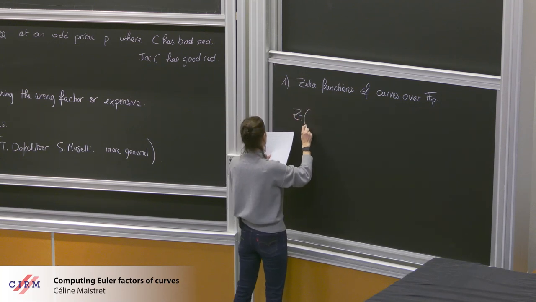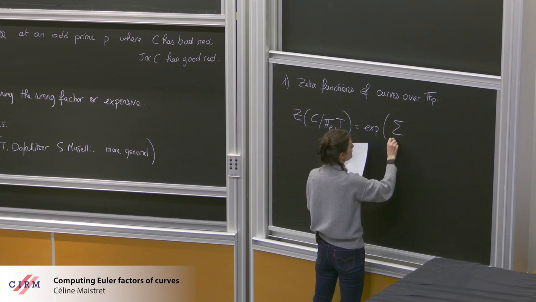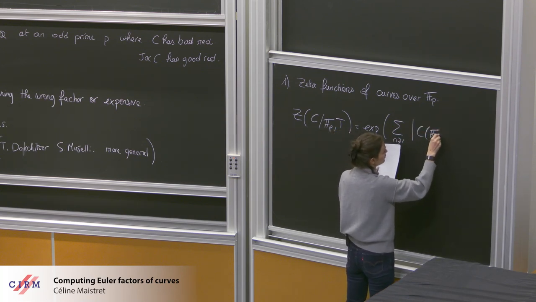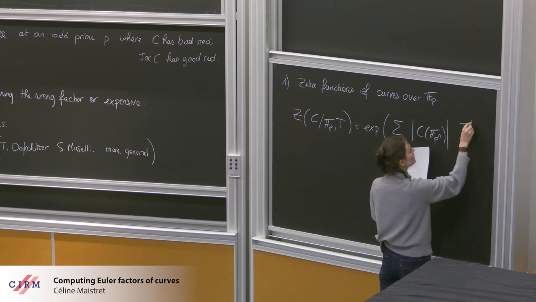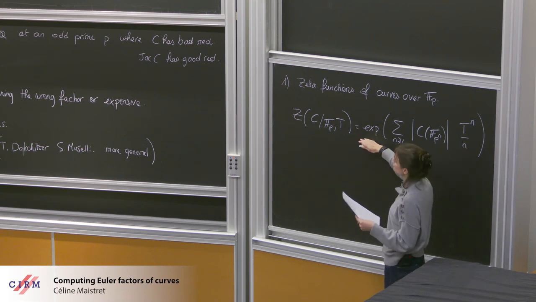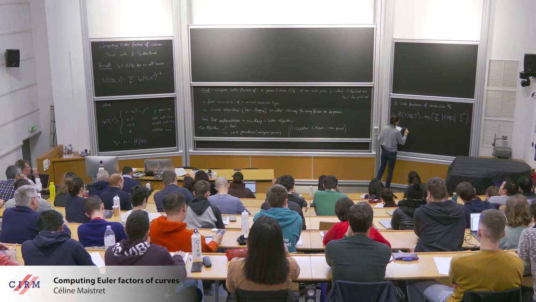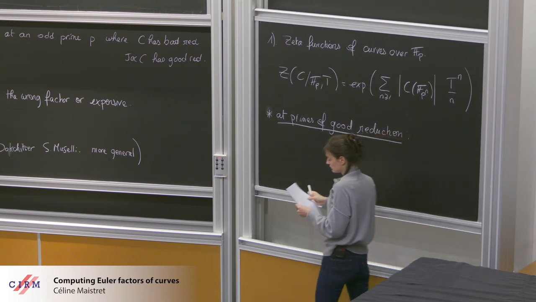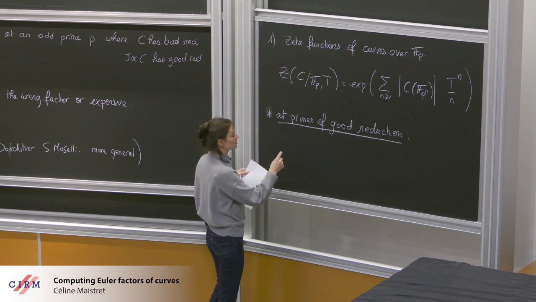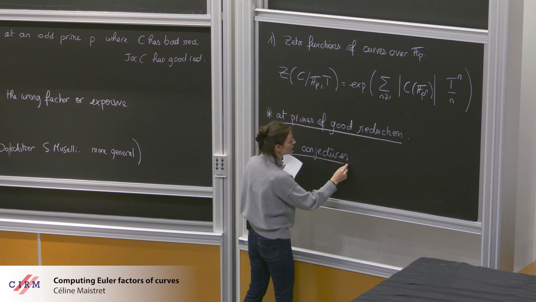And so let me remind you that the zeta function of a curve over a finite field is this generating function where you count the number of points over Fp^n for all n, t^n over n. So strictly speaking, the zeta function is the function you get when you plug p^(-s) here. But I'm going to use this one only. So what happens at primes of good reduction: we have what's an established theorem now, but it's still referred to in the literature as the Weil conjectures. And I'm going to extract only what I need from it.